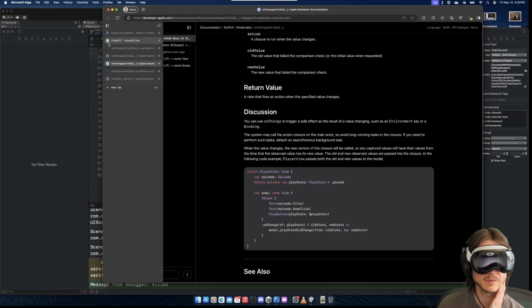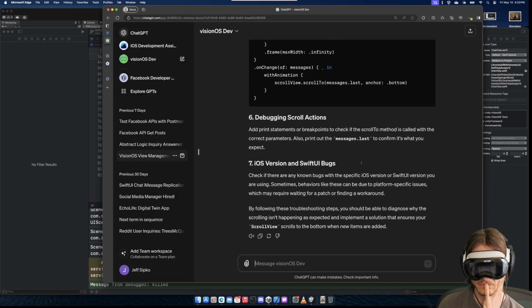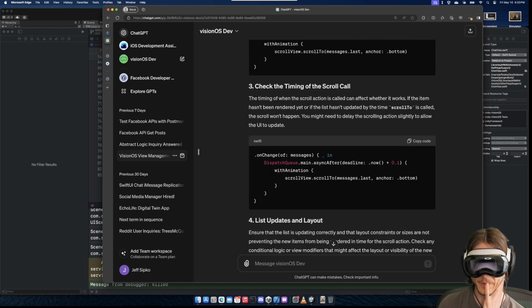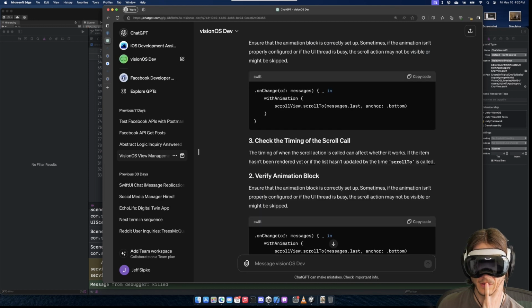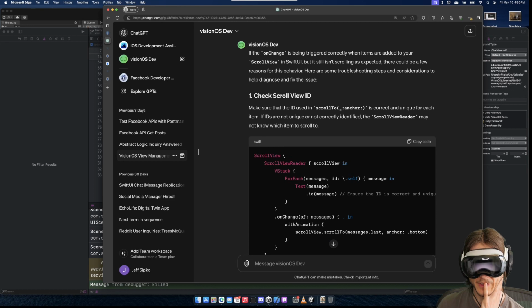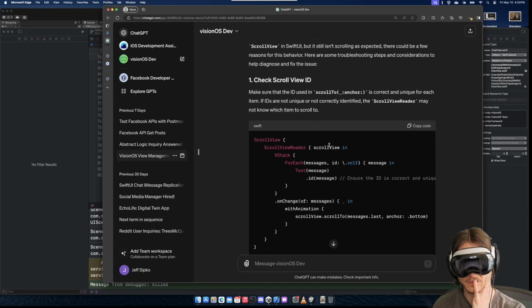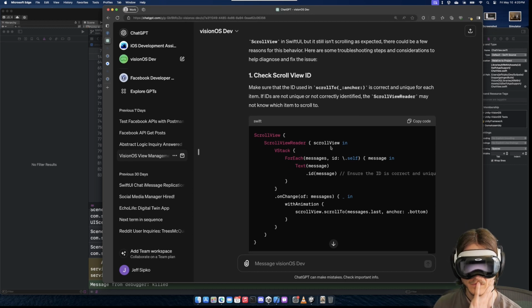Okay, there's lots of stuff that told me to look at. Check scroll view ID. On change. So for each text, ID message.